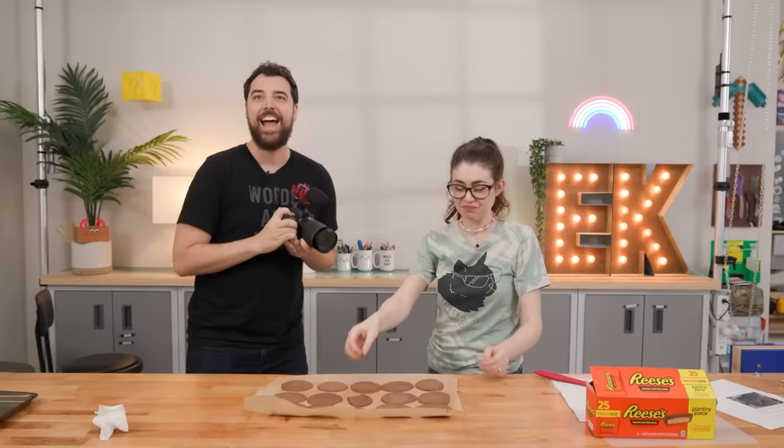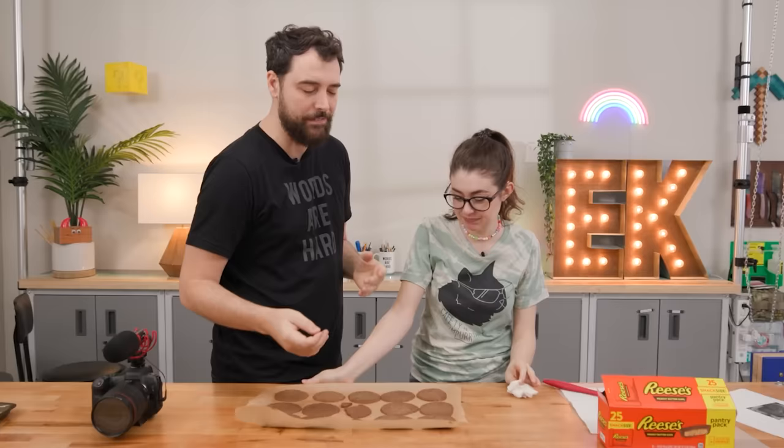Does it just taste like a Reese's? It's better than a Reese's. Really? I know, right? It is better. How is it better? It's still so sweet though. It's so sweet. This could have really benefited from some flour. Maybe some salt. Some salt would have really helped.